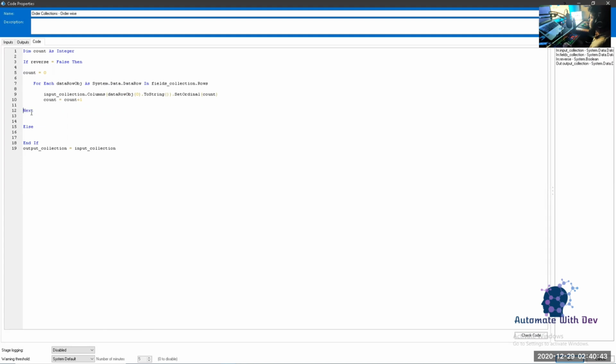Because it will be reading it in a straight manner. It won't be reading it in a reverse manner. And this is what we want. But let's say now if I have to write the else condition, what I will write is first I need to set this count value.